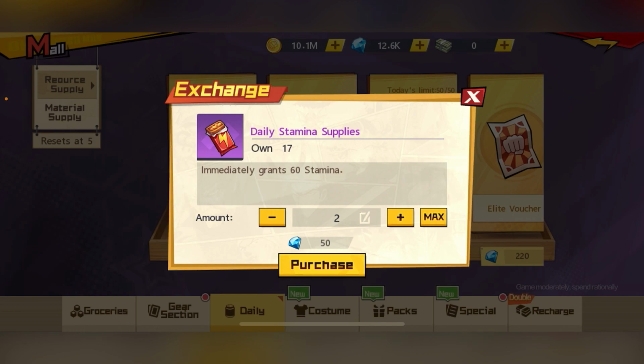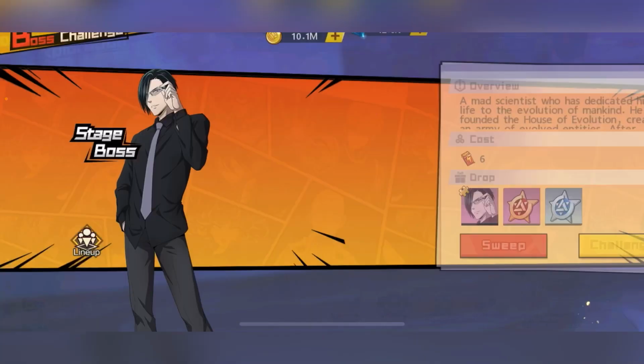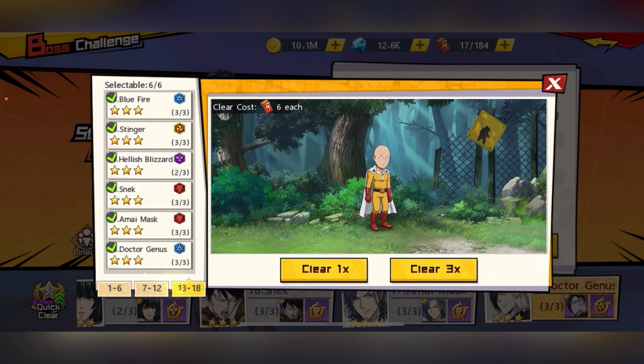So essentially at the start of the day, you purchase 3 times. So it will be 0, 25, 25 for a total of 50 diamonds. So once you get this stamina, straight away go to your boss challenge and clear out as much as possible.